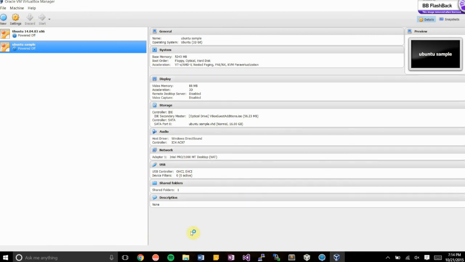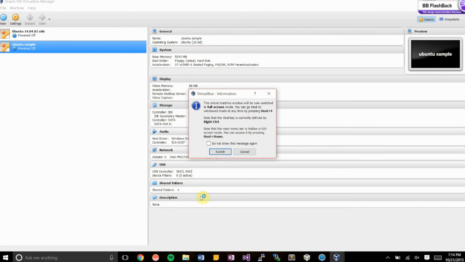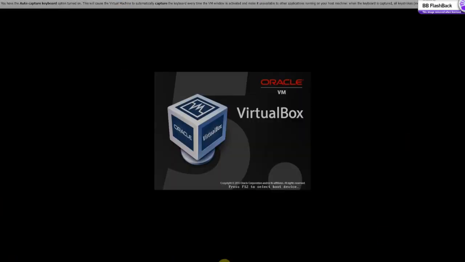And when I start it back up, you can see that now this is the full screen, and in just a moment, this will pop to full screen.